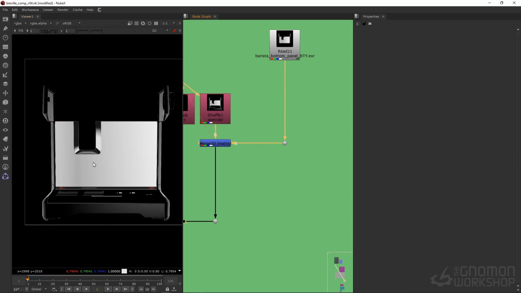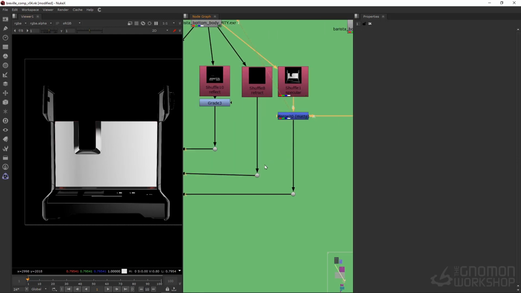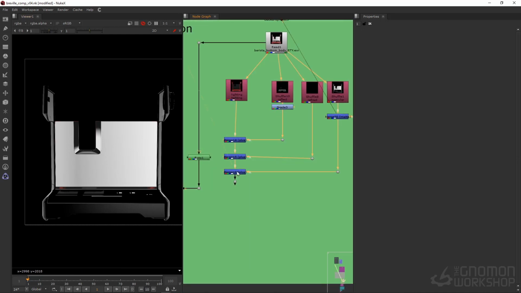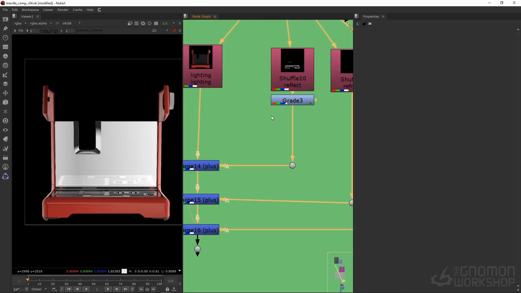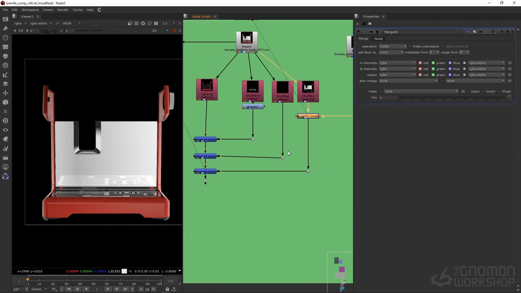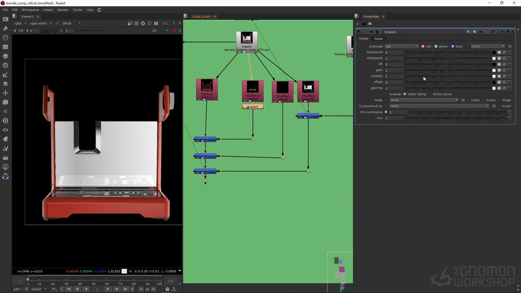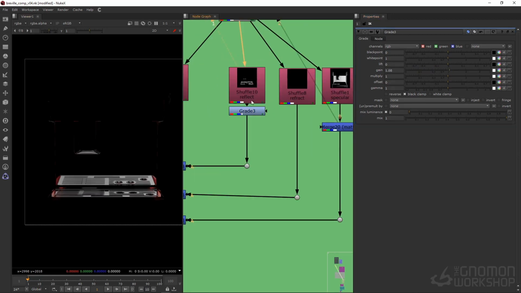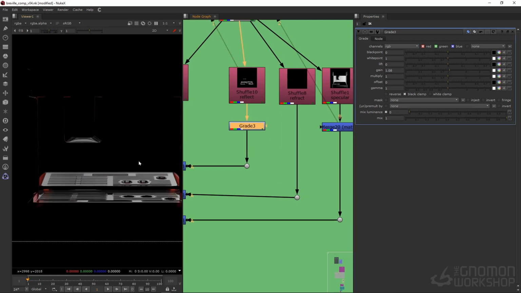So that replaces that. Now we have a nice clean specular pass, and now if we build this guy, we are able to do a lot of things. We can either grade this reflection here if we don't want it that strong. And now obviously we're affecting this bottom guy, so we could do things like this. We can say, well, we just want to affect this guy on top. So let's just do a quick roto.